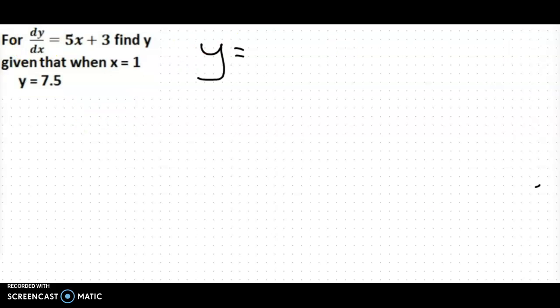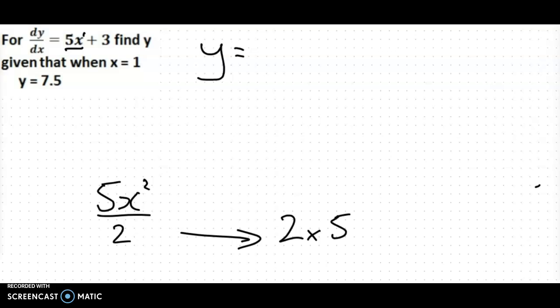Now, when we're anti-differentiating, this might be one of the ones where 5x might be easier to do, so we add 1 to the power, because it's to the power of 1, and divide by that. And so that's going to be the correct answer, right? Because if I differentiate that, we've got 2 times 5x all over 2. The 2's are going to cancel out, and we're left with 5x. Cool?